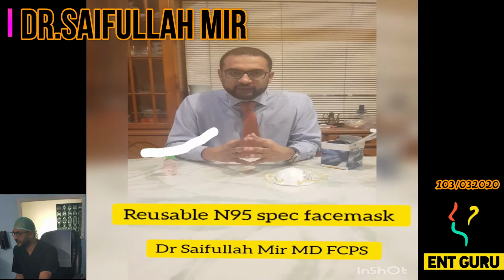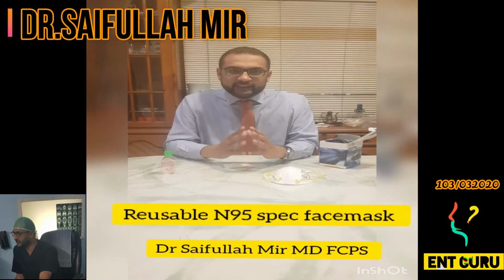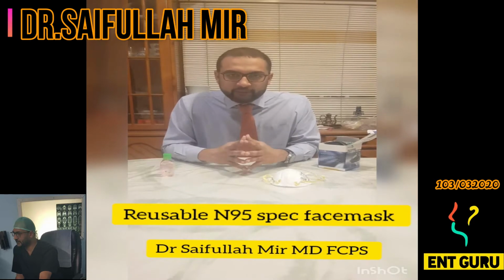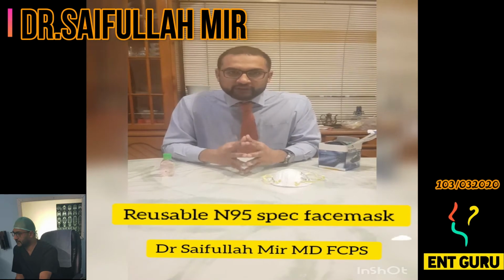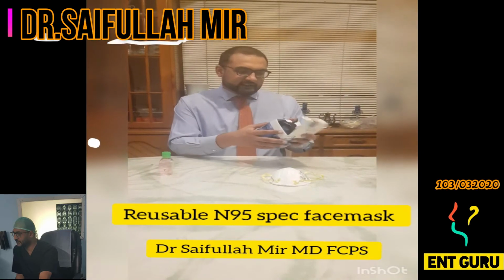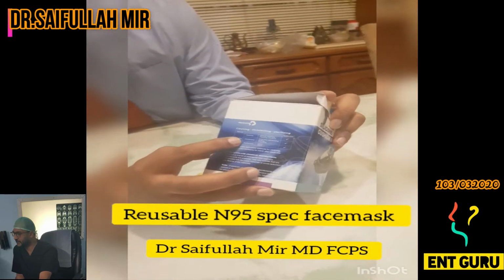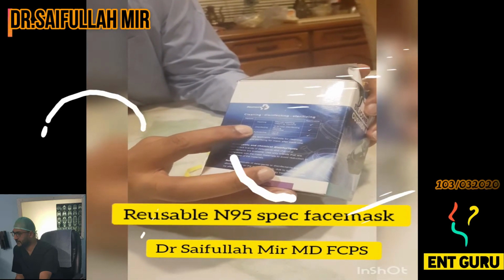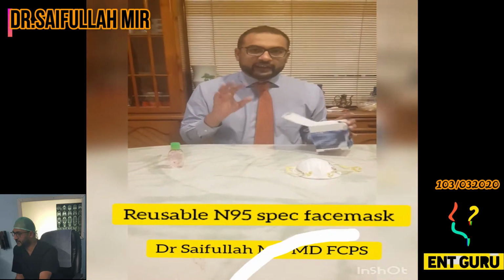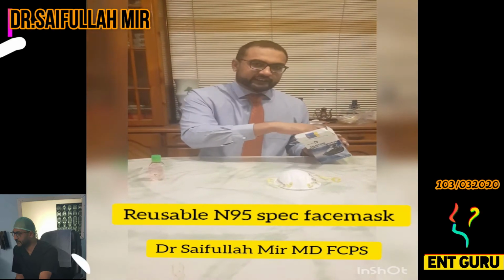as a surgeon, we innovate in times of need. And my innovation in this is a reusable N95 specification mask that you can easily make with the equipment in your hospital that is autoclavable and reusable. So there is no need to work without personal protective equipment. Again, the equipment that you would need is a silicone cushion mask, which is autoclavable, washable. You can disinfect it with a variety of substances and autoclave it. So you can use it again and again. You can have four masks, label it day one, day two, day three, day four, and keep autoclaving it.